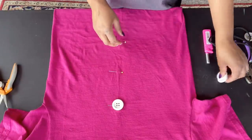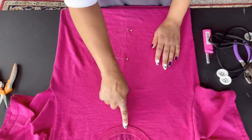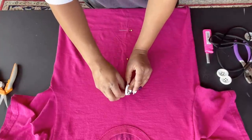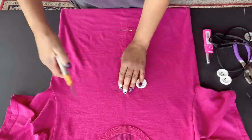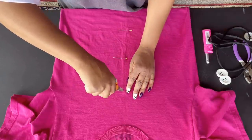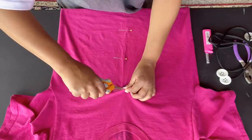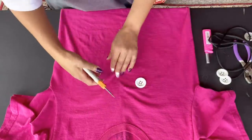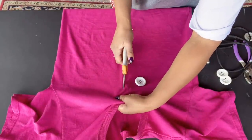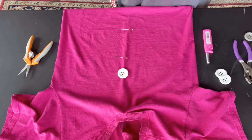So at first I wasn't really sure how I was going to do this either, but I ended up figuring it out. So obviously I put the shirt on and then I decided where I want my buttons to be and marked them with a pin. So now I'm going to go ahead and just start making the cuts that I need to make to get these buttons onto the shirt, just like I've been doing all along, making a very small cut, just enough to get the shoestring through. You don't need large cuts here at all, guys, so don't make these holes very big because that will definitely not work out well for you.